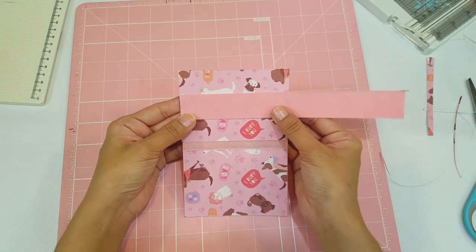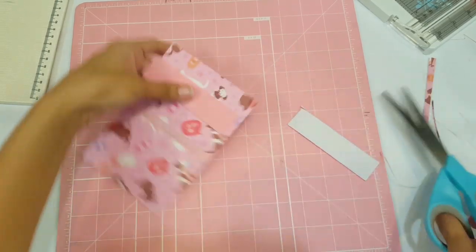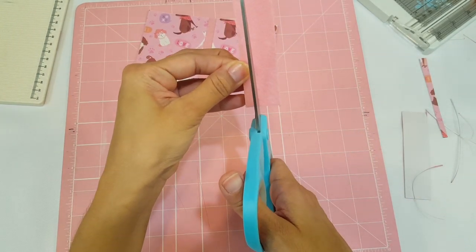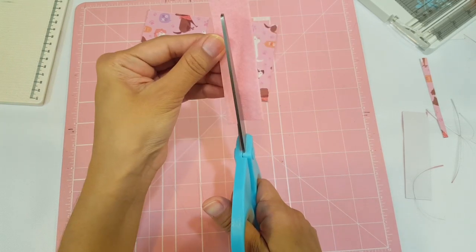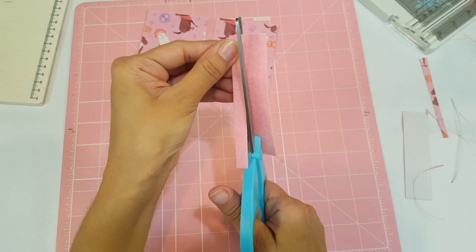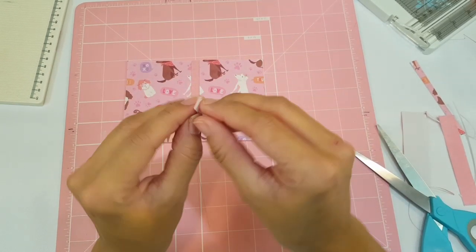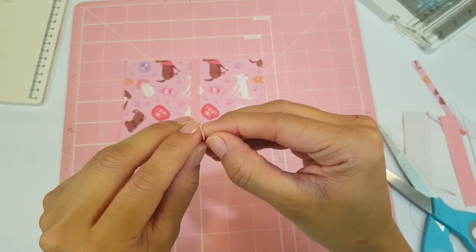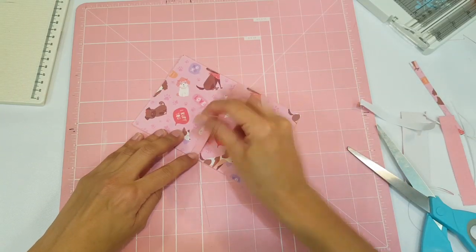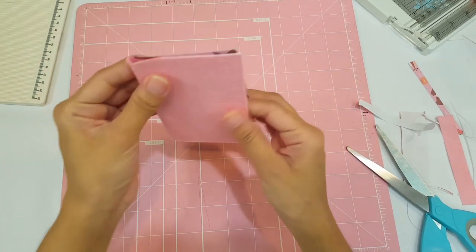So I'm going to go ahead and cut. I'm going to cut about that much, and hopefully I can do it straight enough. Alright, so that'll do. I'm going to go ahead and take out the adhesive and then just adhere it down. There we go. Perfect. So there we have that.